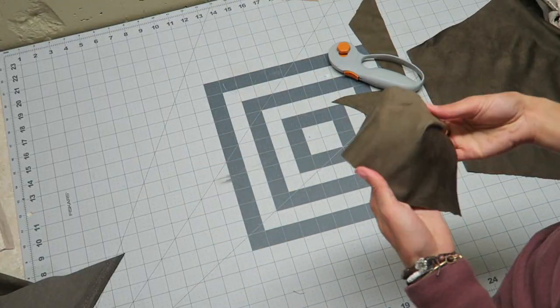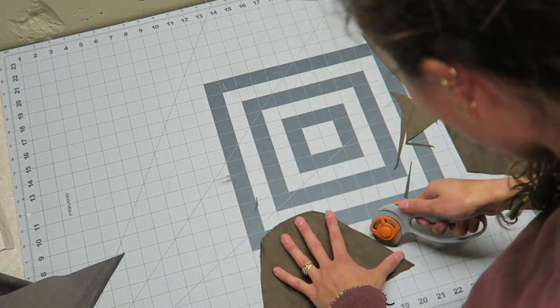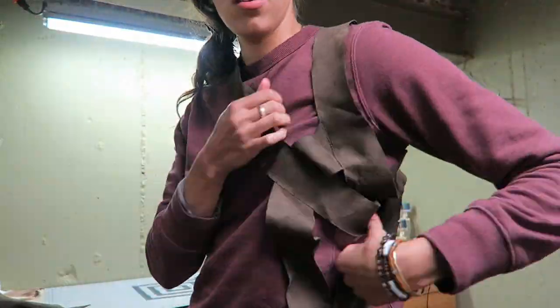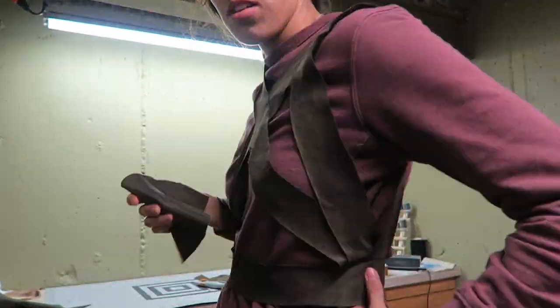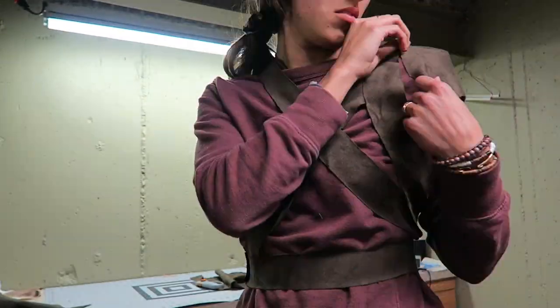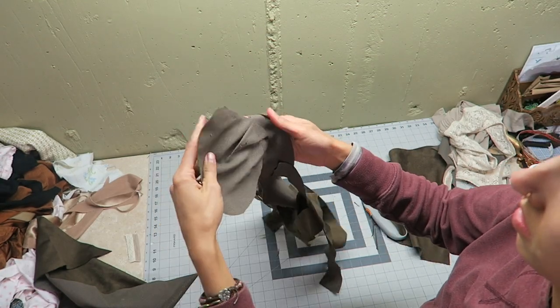Now I'm trying to make a little shoulder cuff by cutting out a triangly, blobby shape. I'm also adding a dart in the middle so that it cups around my shoulder. Then I put on the harness for the kajillionth time and cut the piece more rounded to make it look more like a pad instead of a triangle. And then I try to see my own shoulder, which is actually kind of hard. But I figured out where to pin it, sewed it down, and that's what it looks like.